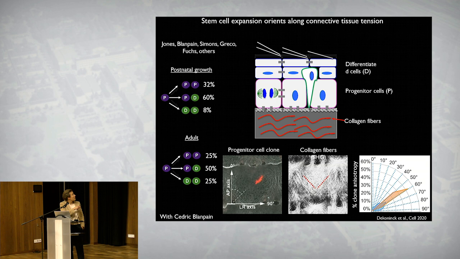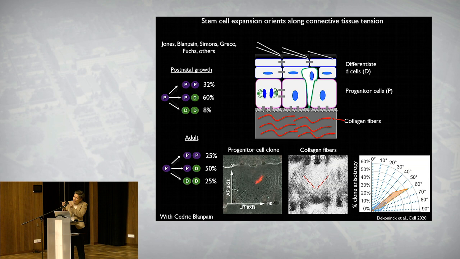But when we look at the global body axis of growth, it's not aligned in that axis, so it's not sensing the global growth of the entire organism, but it actually is locally aligned along these collagen fibers. And what is interesting here is that the cells are not in direct contact with the collagen, because there's this basement membrane in between the stem cells and the collagen fibers. And since we know that the collagen fibers actually provide the tensile strength for the tissue and align in the direction of tension, what we hypothesized is that the growth is actually guided by the local tissue tension.